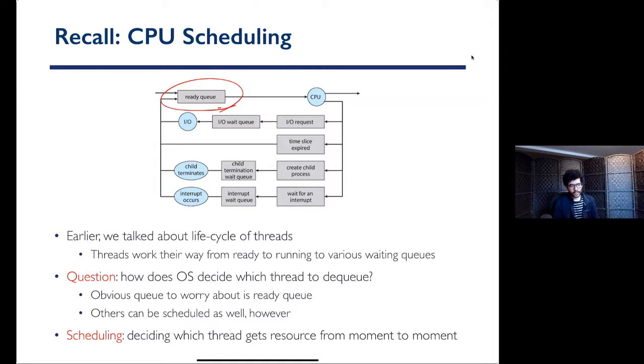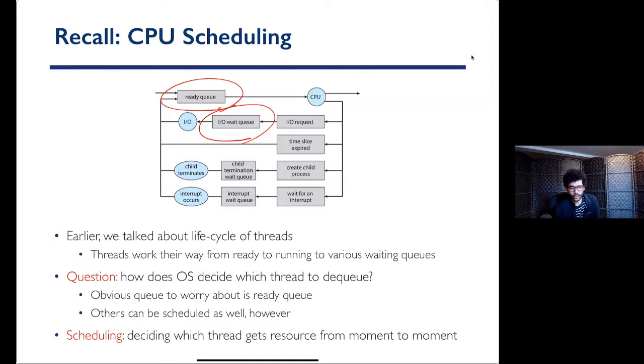Now we're going to focus on scheduling tasks here in this ready queue. That's basically the CPU scheduler's job: to pick the next TCB or the next thread or the next task or the next process, you name it, whatever is the unit, to run on the CPU. But all the policies that we talk about, you can use elsewhere. You can use these policies, for example, to manage I/O, because you might have I/O requests and you might want to schedule I/O requests. You can use most of the policies that we talk about there.